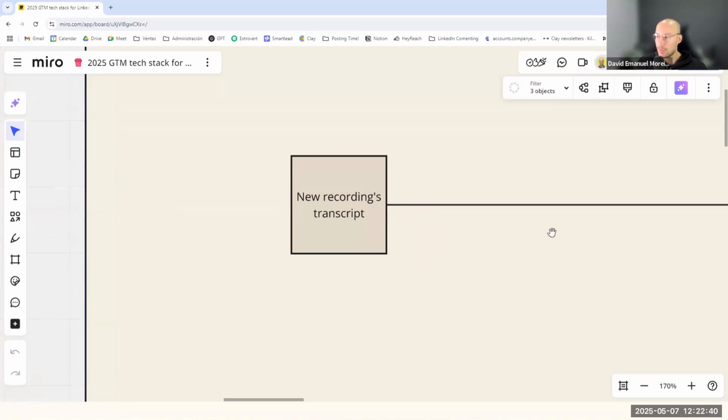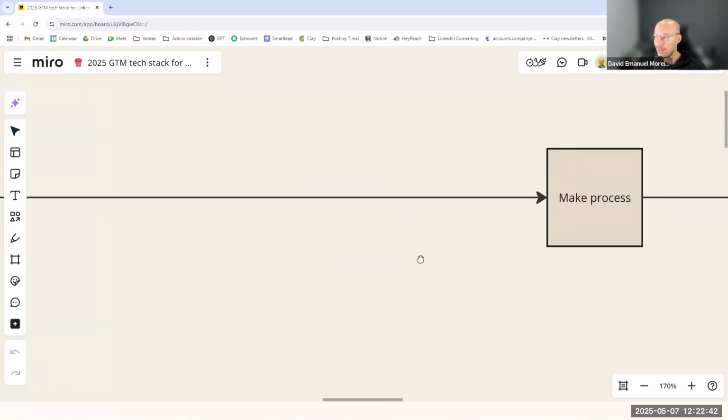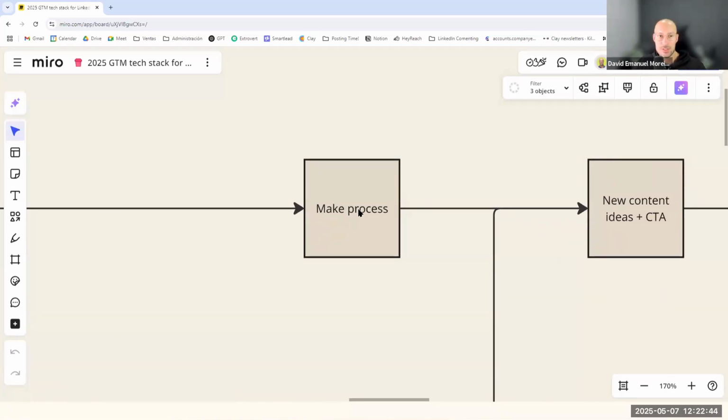So when you have the transcript, in this case we use Make to process the transcript and tag the meeting, whether it was a sales call, a coaching session, or another type of meeting, and use that tagging to send that transcript into different processes.